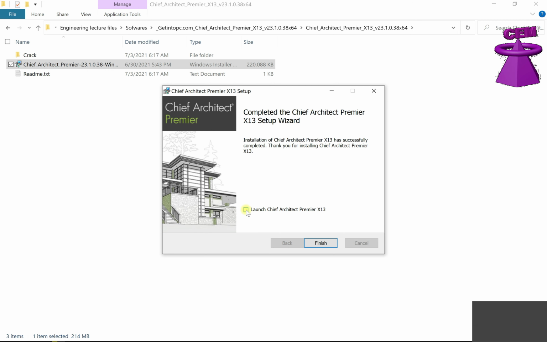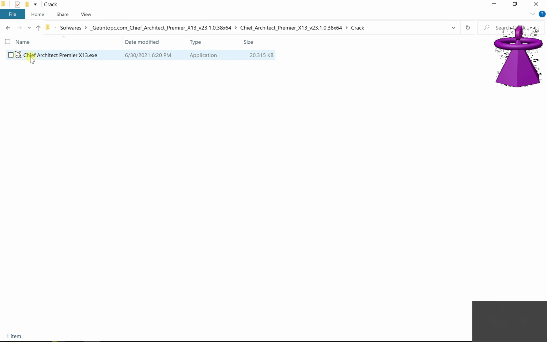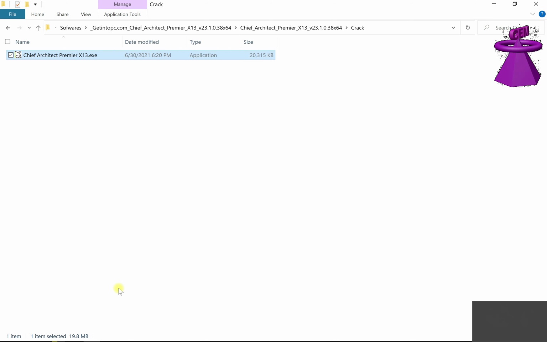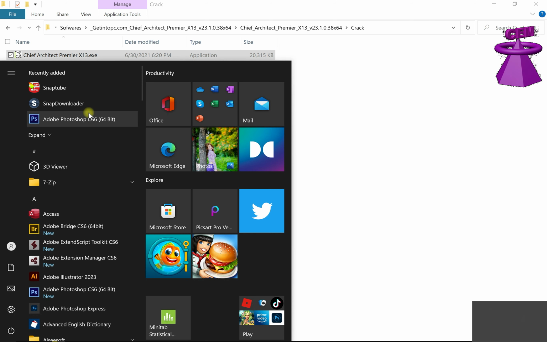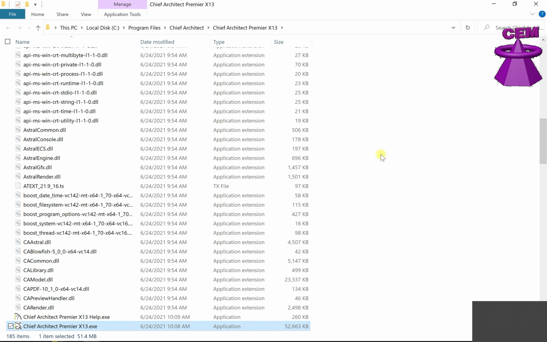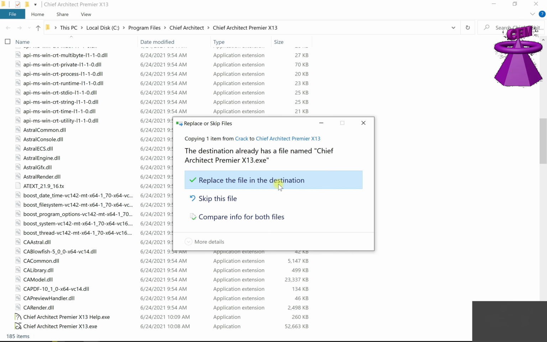We will unselect this because we didn't crack the software. That is what you will come. We'll copy this. Copy. Then we'll go to the file location. Here we'll paste the Crack file. Paste.